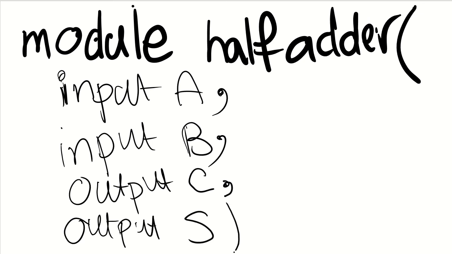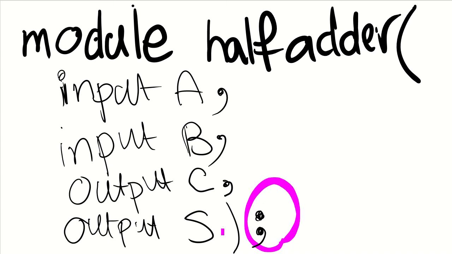And then you close it, and then you have to put a semicolon. Whereas in C++ and MATLAB, you don't need a semicolon after your first initiating. And then in Python, you need a colon. So it can get confusing. In each language, the syntaxes are, although the core is the same, these small things can throw you off. But remember, for Verilog, you need to finish it with a semicolon.